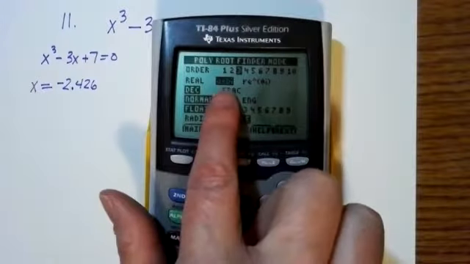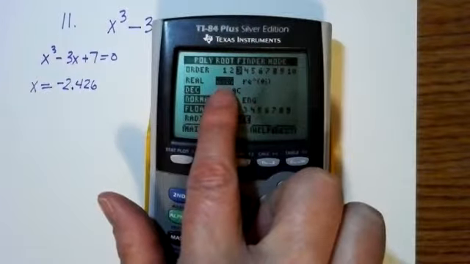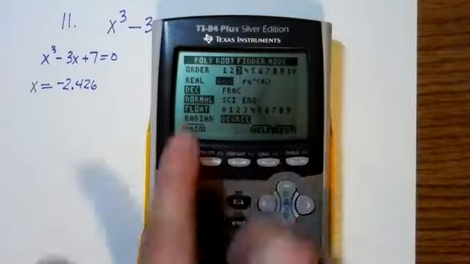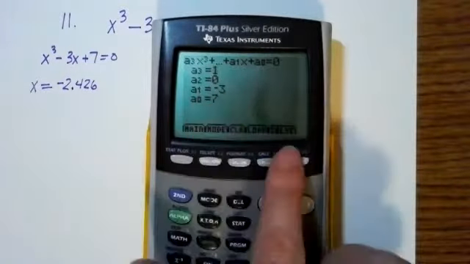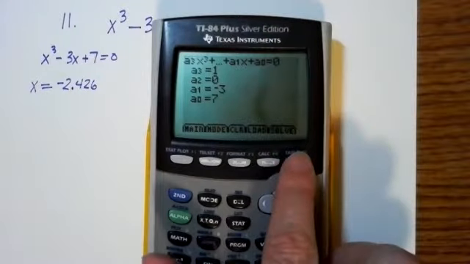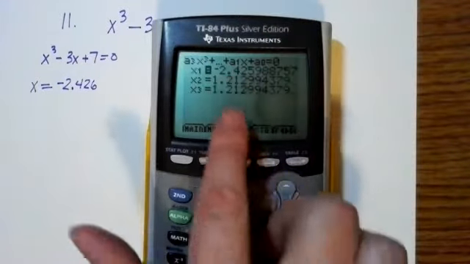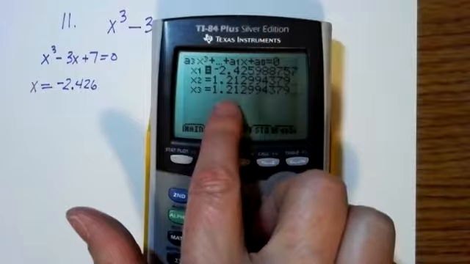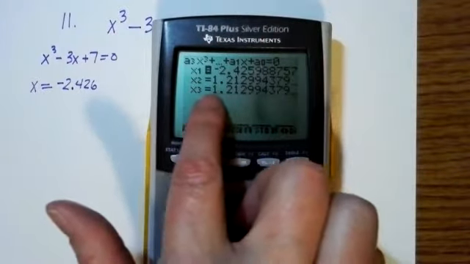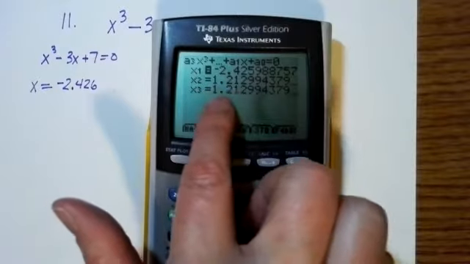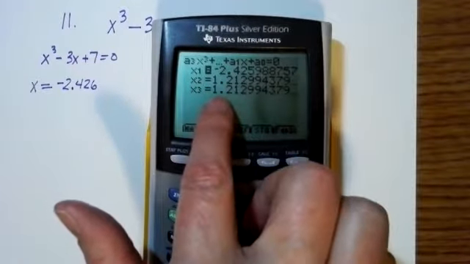Now this time it's going to tell us all the roots, including the imaginary ones that we normally don't want. So hit next. These coefficients should still be the same, so go ahead and hit solve. And there we go, we've got 3 roots. So why didn't it give us these 2 roots before? Well, the answer to that is because these 2 roots are imaginary.